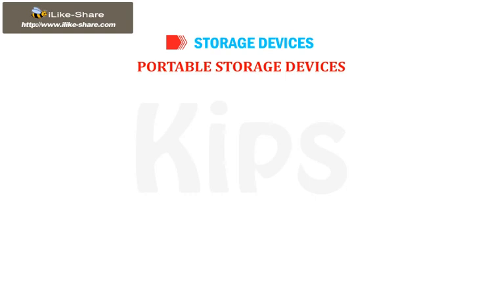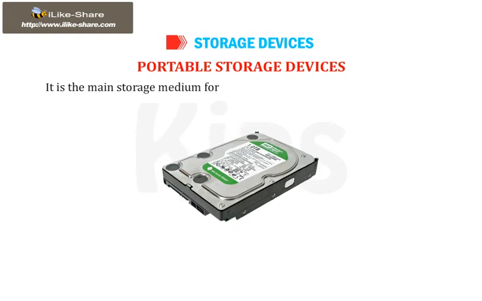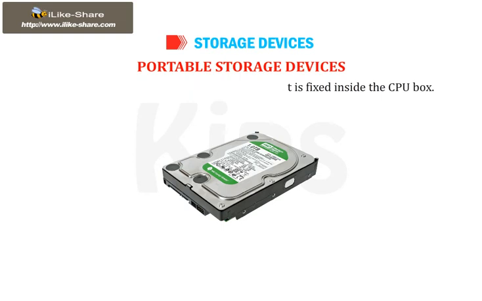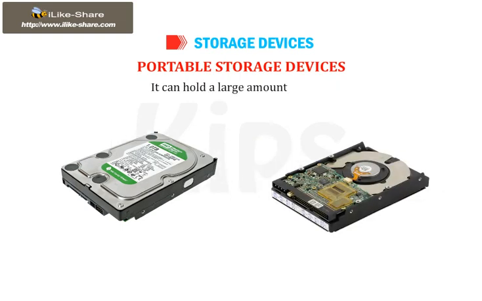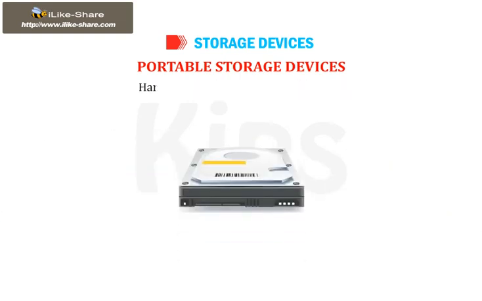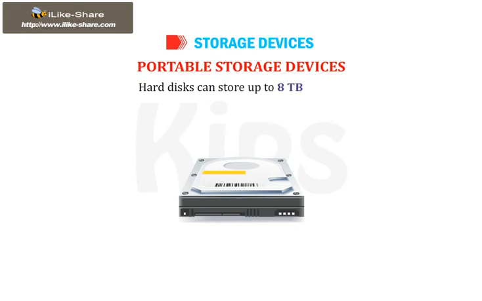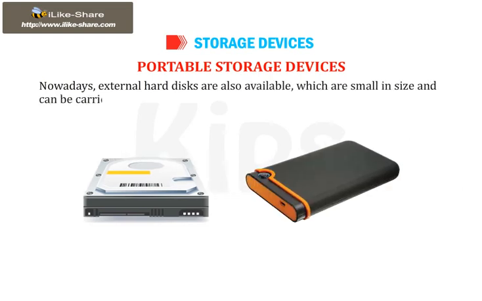Okay, let's talk about portable storage devices. Hard disk. It is the main storage medium for computers. It is fixed inside the CPU box. It can hold a large amount of data. Hard disk can store up to 8 TB of data. Nowadays, external hard disks are also available, which are small in size and can be carried anywhere.